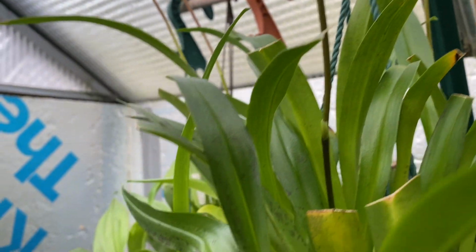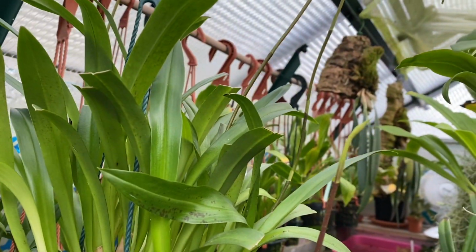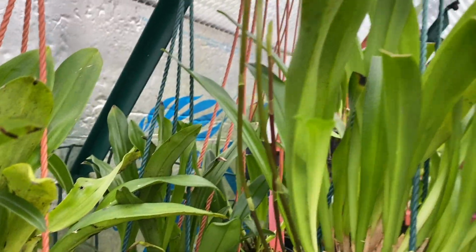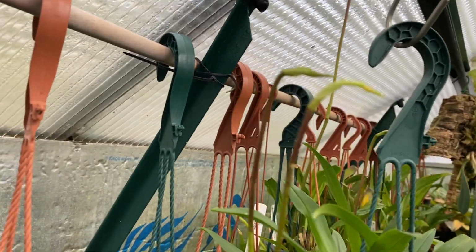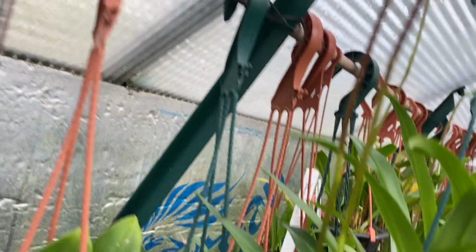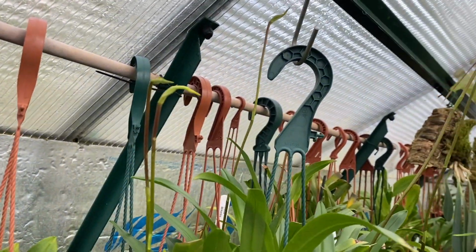That one in front of us is the one that's going to flower next. And then if we come round here, we've got this one, which I'm going to have to stake because he's coming too far this way. It's just not going to be ready. And there's another two. Those two are going to be ready at the same time as each other. But behind them, a bit further back, is that one. So all coming along quite nicely.